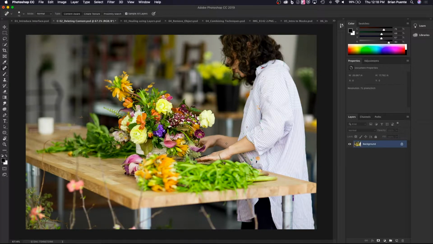Yes? So you said previously we had to select something that we want to copy, or use the paintbrush, right? Right now it's automated, so it's just choosing part of the image. With the spot healing brush tool, yes. So what part of the image does it use? Is it random? Because right now I'm trying to cut out a person, and after a few tries I can do it. But what part of the image does it take? That's a great question.